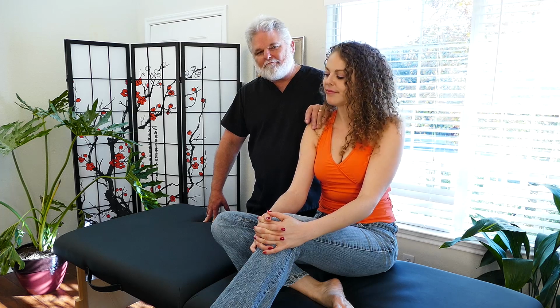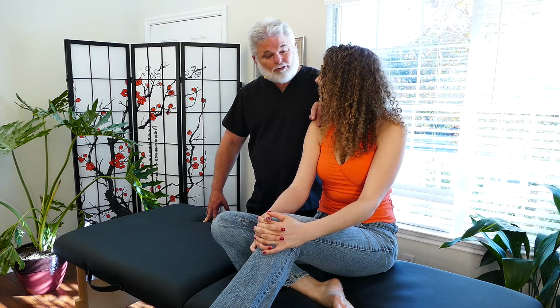So there was a technique developed where we can actually block the pelvis, and I'll show you how we do this in a minute. We block the pelvis into the correct position. We check to make sure that it is in the correct position. And then, like a detective, we go looking for all of the reasons the body has put the pelvis in that way. Is it in your neck, shoulder, wherever those problems are, and we clear them all away. So that now, when we go to adjust your pelvis, it stays because there's no more reason for it to be that way.